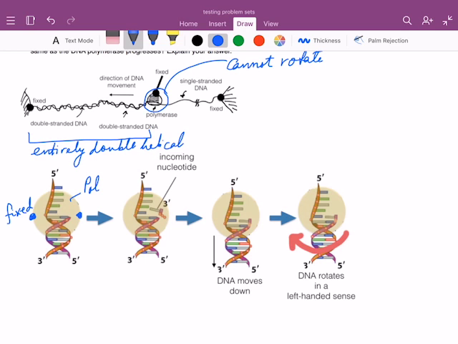So the only thing that can happen is that the DNA can translocate, but the polymerase cannot move. Now here is double-stranded DNA at the active site, and so the active site holds the ends of the DNA in a precise arrangement.